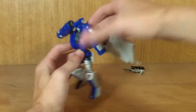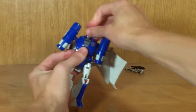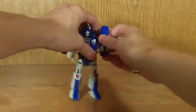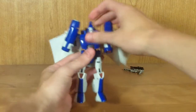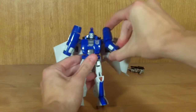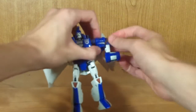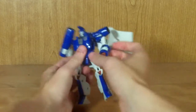Pull his head up — I usually pull it up about halfway as I think that looks better proportion-wise, though you can flip it all the way up if you prefer. His arms have a really neat transformation. First flip this piece down, then fold this piece down, pull on the whole assembly, rotate it around, rotate the shoulder bit around, and plug it in to form his arm. Then push on the little lever down here to slide out his hand — it is a little bit tight and does put pressure on your fingers, so do be careful.